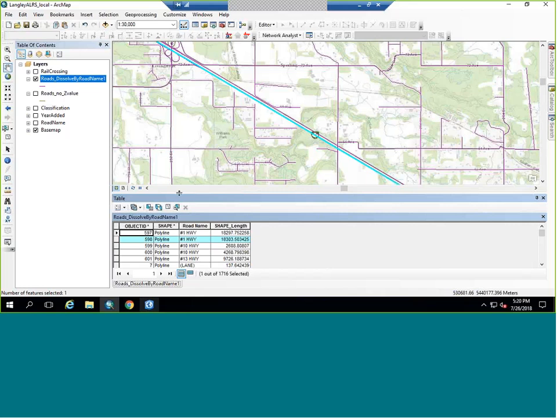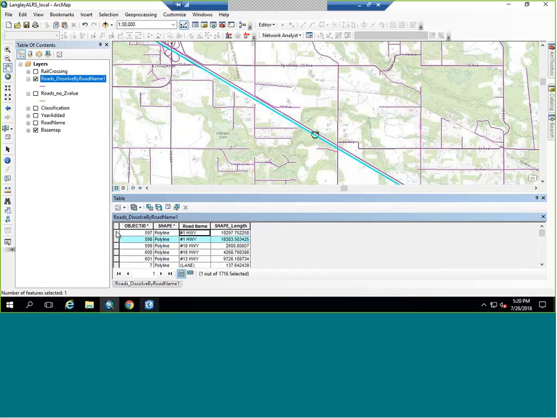So as we walk through this, we've got to remember that we're going to do this again, kind of how Brendan hinted that he named the first one dissolved by road name 1. We're going to have a road name 2. We're going to have to do this again after we fix the errors. So this may not seem like an error at first, but notice if we do dissolve it, it will merge, and that would be bad. We've got to make sure that these are two separate entities in our linearly referenced network.